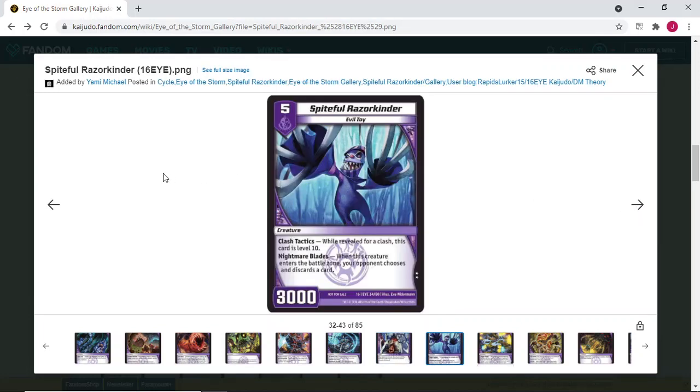Next up we have Spiteful Razorkinder. So, reveal for a clash, card's level is 10, and when it enters the battle zone, your opponent chooses and discards a card. So this card I don't think is really getting there. If I ever were to play this card, I would just want to play Fumes instead. Because if you're going this kind of direction, you're probably not having access to something like Spire Puppet. This card, I would probably rather play Maddening Whispers as a control tool than this. And if I'm playing a more mid-rangey style deck, again, I'd probably just rather have Fumes, because it's probably going to be paired alongside Chronax or something like that, and Chronax really wants to have the format card that can curve into it like Fumes instead.